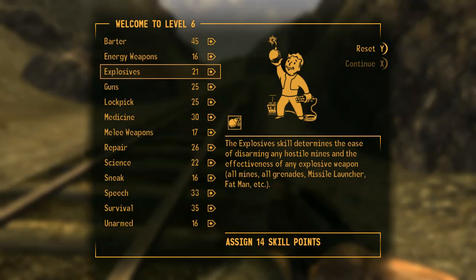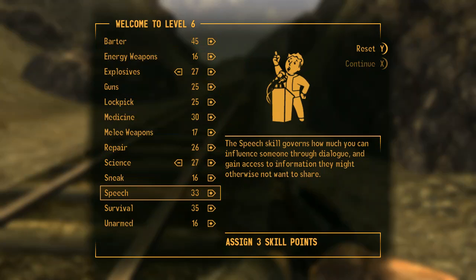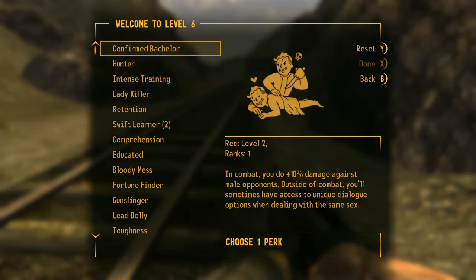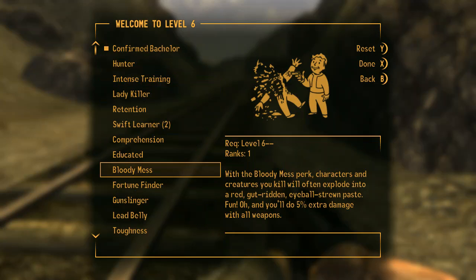Okay, let's see. Let's do explosives to there. Okay, we need a lot more science. And lock pick. Where's lock pick? Oh, here it is. 1, 2, 3, and continue. Ooh, okay. Hunter, confirm bachelor. Yeah. Oh, wait. Bloody mess. With the bloody mess, characters or creatures you kill will often explode into a red, gut-ridden eyeball strewn paste. Fun. Oh, you'll do 5% extra damage with all weapons.